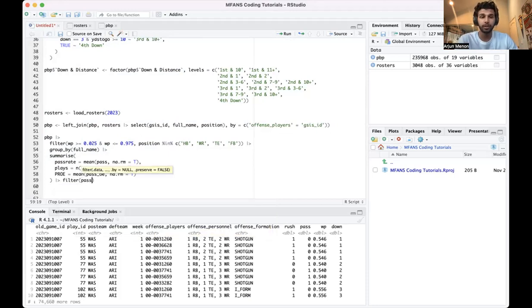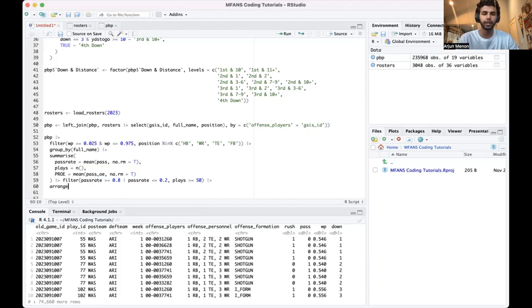So we're going to filter to where the pass rate is either above 80% or the pass rate is below 20%. So this part is saying, does a player have a pass rate over 80%? What does that mean? If they're on the field, it's most likely a pass, or it's been a pass over 80% of the time. This is saying when the player's on the field, the offense has passed less than 20% of the time, which is the run tell. Additionally, we're going to separate that with a comma, and we're going to only look at players who've had 50 plays or 50 snaps on the field.